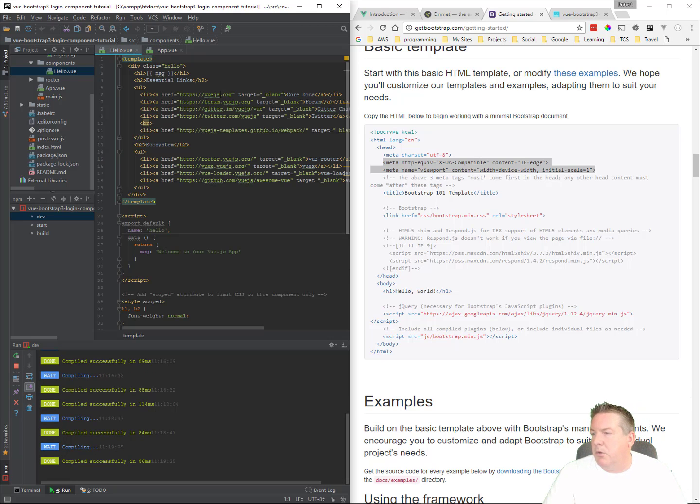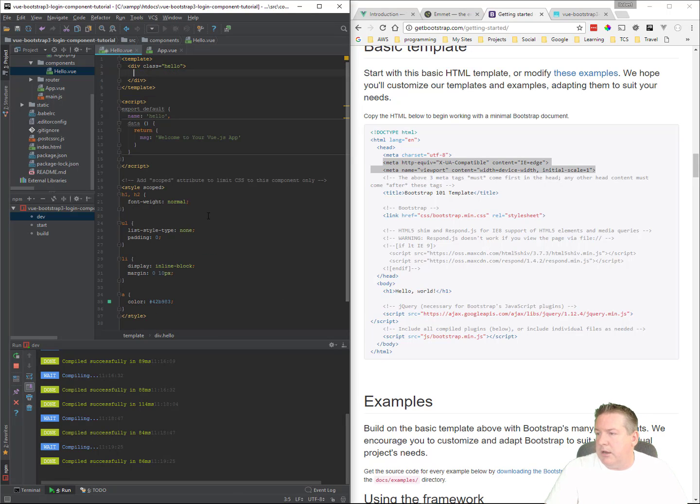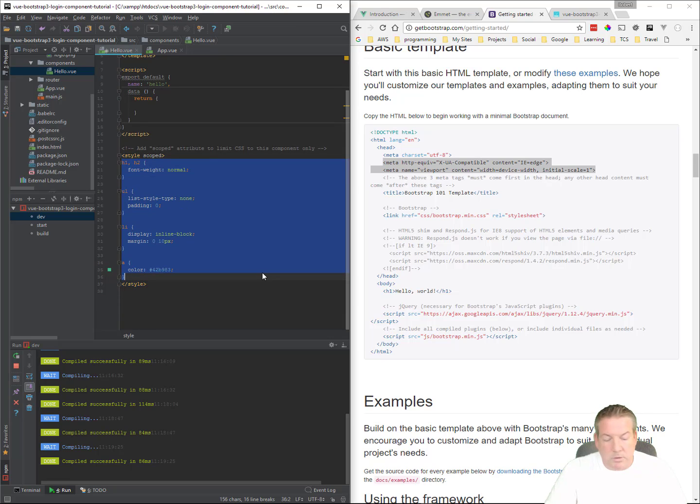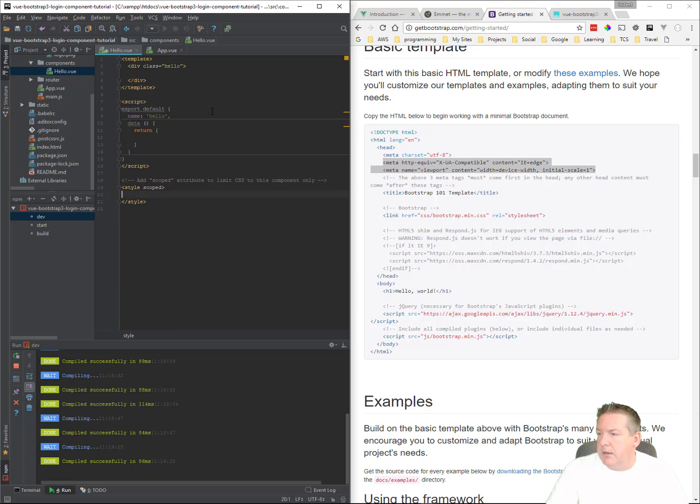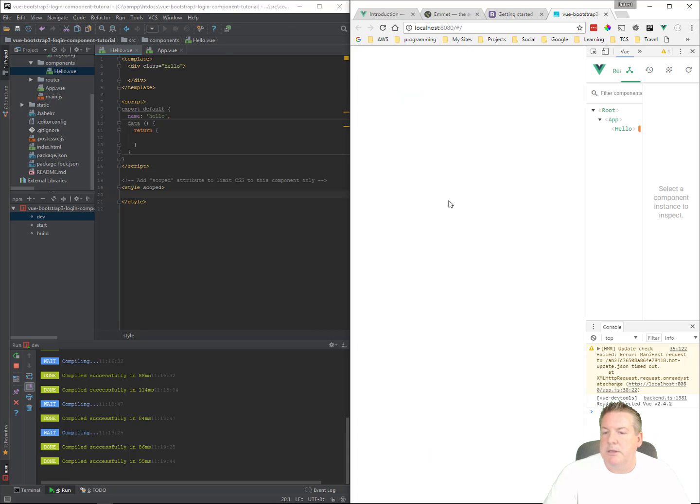And let's go to our hello.vue. So we're going to strip out all the stuff we don't need in our hello app. We don't need a message. And we don't need any styling, because we're going to be building our components ourselves. All right, so this is our hello app. And if we look at our Bootstrap project, we can refresh that. We've got a nice, clean, empty Bootstrap project ready to go.